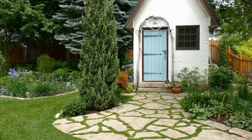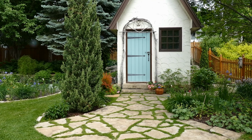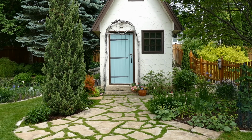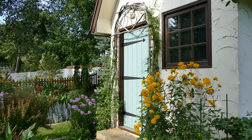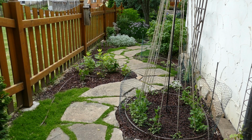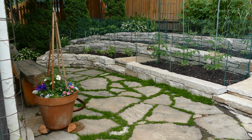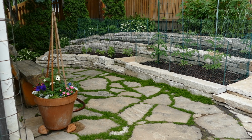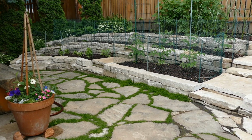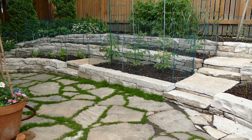For me, the area surrounding the garden shed and the shed itself absolutely made the garden special. It beckoned visitors to come and explore. I found it so magical when I would be working back there and the birds would be singing. The curved path to the south and the gorgeous terraced area behind the shed were just so charming. That little chipmunk we see running across the top tier became a YouTube star. He totally photobombed the video and generated a lot of comments.